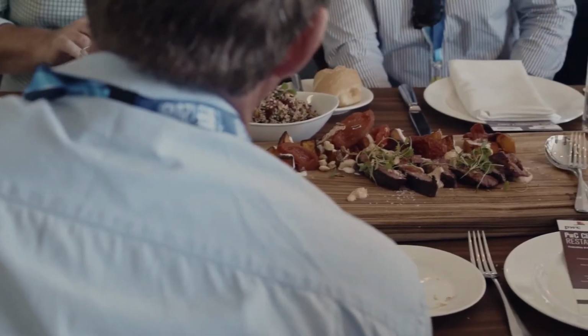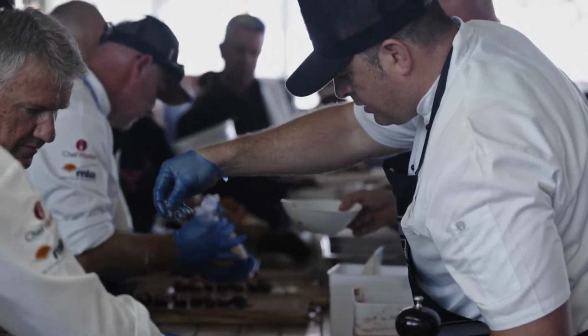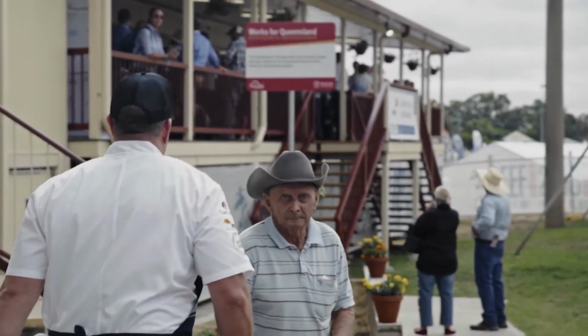For my second dish, we wanted to show a Middle Eastern take on beef. So using the oyster blade, we got two flat iron steaks, served them with roast pumpkin, lime yogurt and a smoked almond salad.